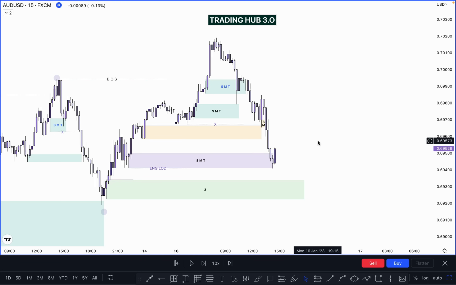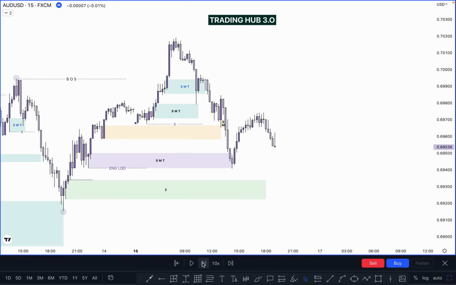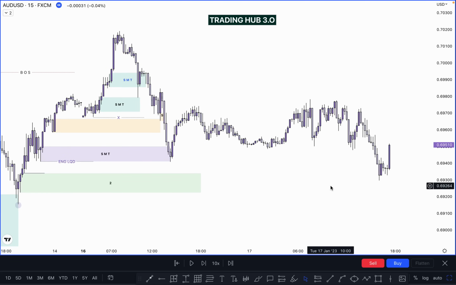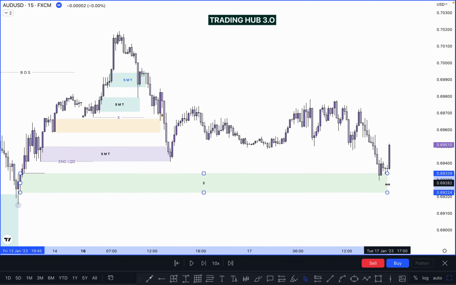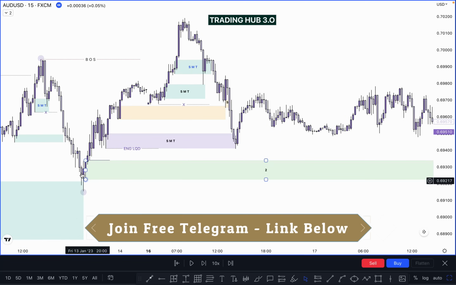So where is our high probability? This one, the extreme, after taking out the inducement, correct? And at this time you can see a small reaction, because a lot of smart money traders introduce a buy here. Okay, so let's see what happened next after this one. Okay, small momentum to the upside, and finally what happened here? The market is trying to go higher. So look at this picture here. You can see the market finally mitigated our high probability unmitigated extreme order block, which is here.